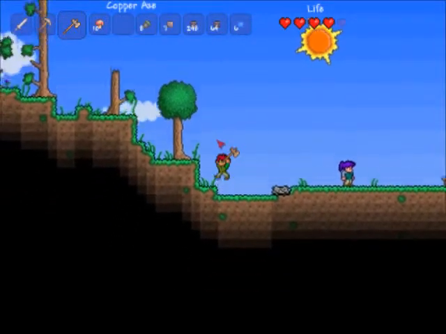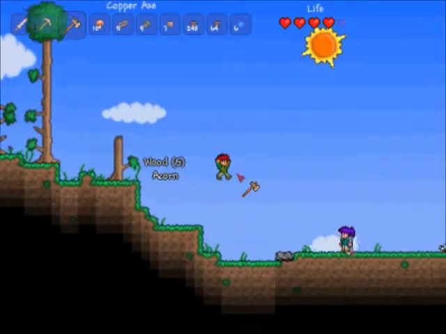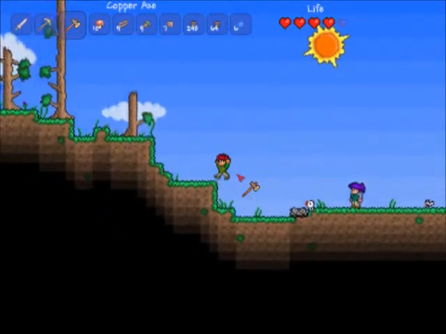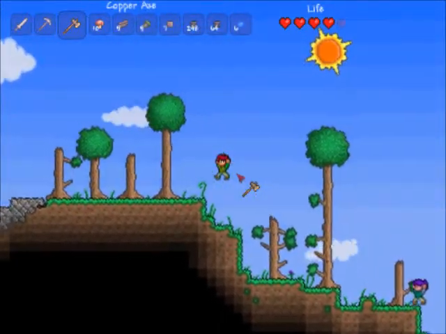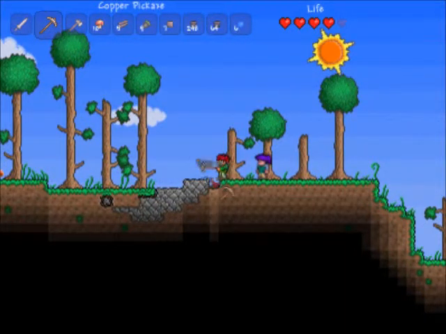Alright, sorry about that. I'm back now. Basically, our first order of business, and we have frighteningly little time to do it, is we need to gather materials to actually make the house. And we can't use the wood, so we gotta find a little stone deposit somewhere. Why can't we use the wood? Because we can't actually place it. Why? I don't know why.